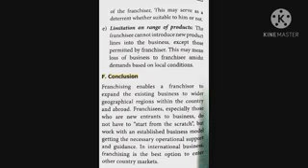Next one is conclusion. So last one, conclusion of this franchising. Franchising means the person who owns the business, he is called the franchisor. He likes to expand the business within the country as well as outside the country. So the franchisees will take care of the business. They will enter into the business and get a business model with the help of support and guidance from the franchisor. In international business, we can say this franchising is the best option, because they can enter into the other country. So it is one of the good ways to enter into another country.